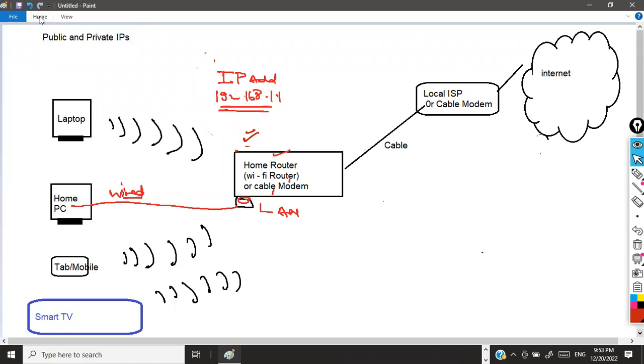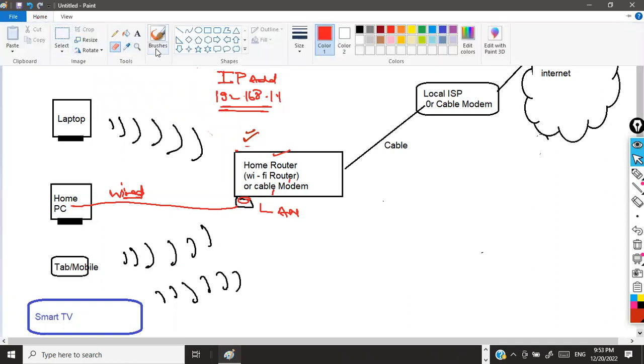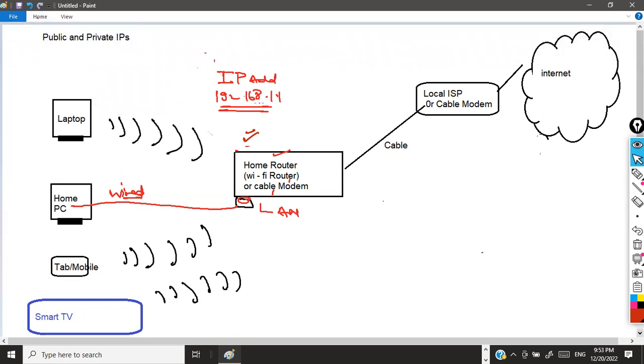So let's say your home router is D-Link or some other vendor router, like there are a lot of vendors, right? TP-Link and Ubiquiti and some other vendors, any vendor. So this IP address is again pre-assigned, and this IP address is a private IP address. And a private IP address is assigned by whom? By the vendor, the router vendor. Like if you have a home router from D-Link or TP-Link or any other vendor, the private IP address is pre-assigned to all routers, and the same router IP.